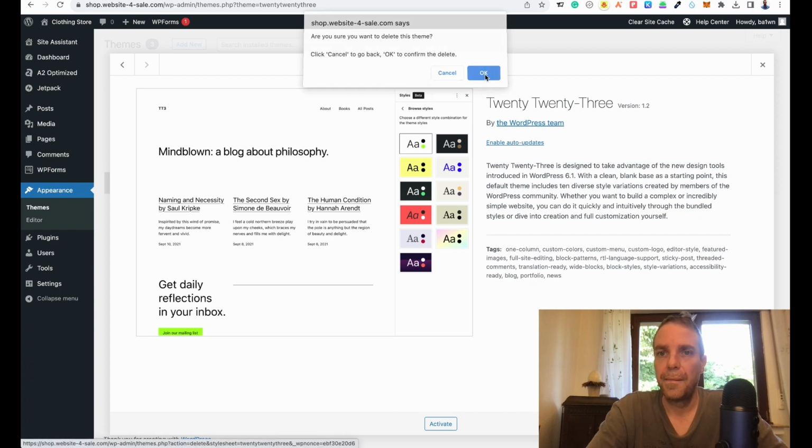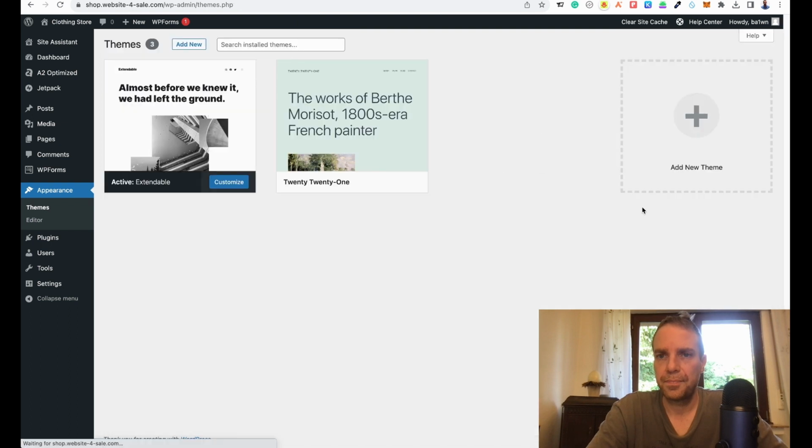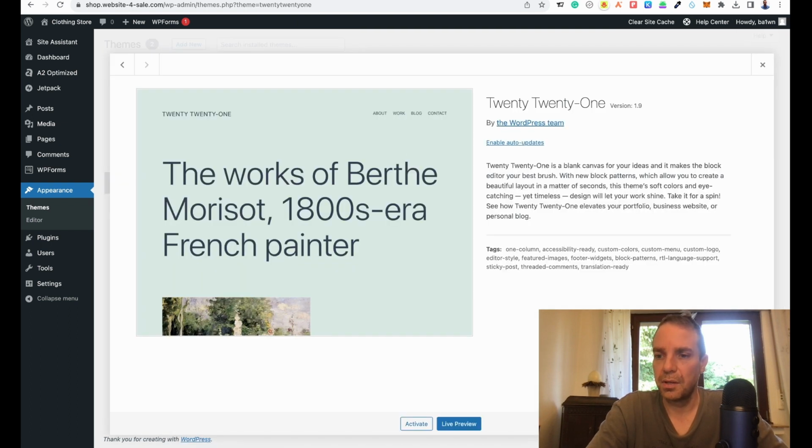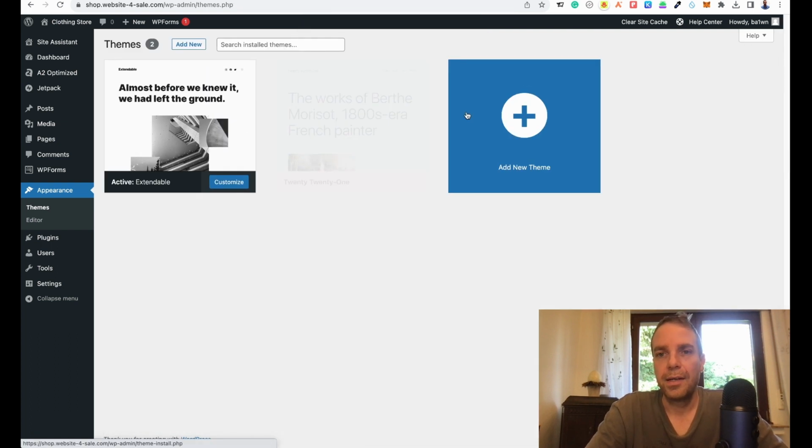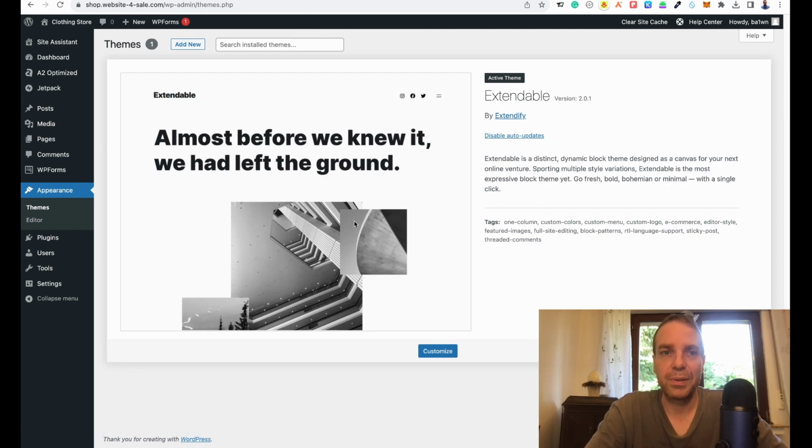Okay, and this theme as well. Now we only have one theme, and later when we install the new shop theme, of course we want to delete this theme as well, because we don't need it and we want to get rid of it. We want to have a clean website, a clean online shop.